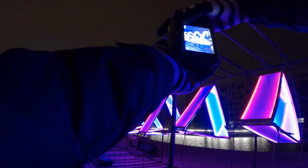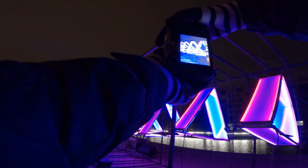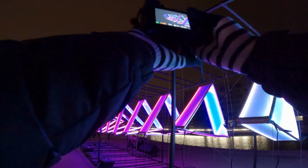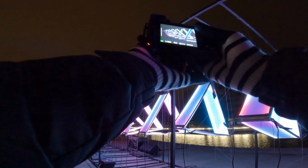So the second thing is that many of the light installations were changing color quite fast. So I found myself changing and dialing in my settings in order to capture a decent photo. But nevertheless, I think the 55mm did a good job, and I came home with a few good shots.